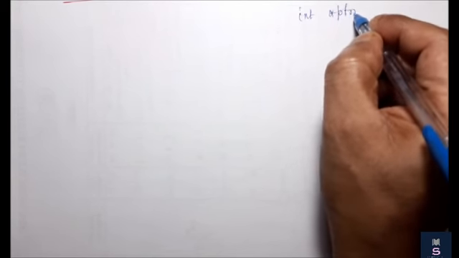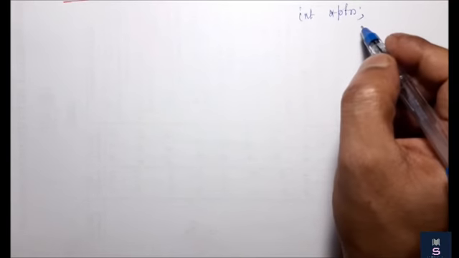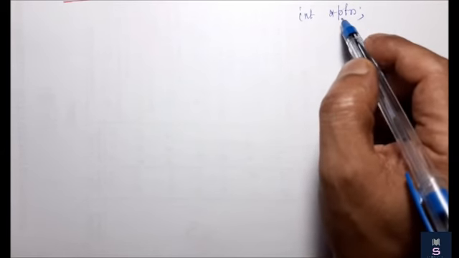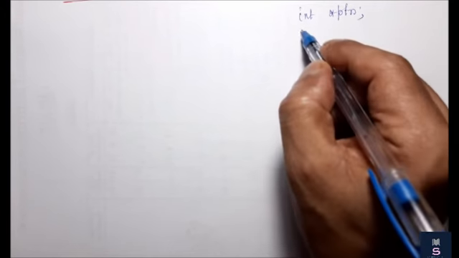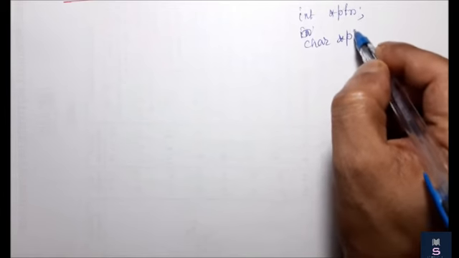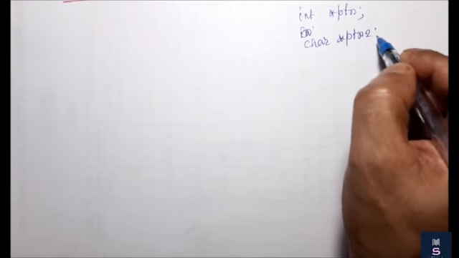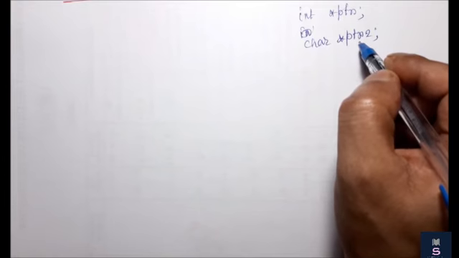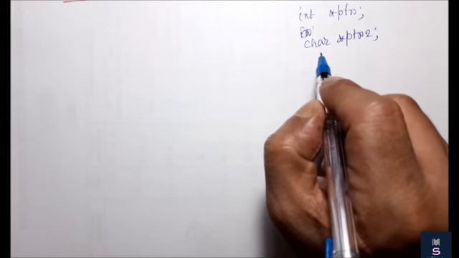We have to remember whenever we declare a pointer. How do I declare a pointer? I will write just int star ptr. What is the meaning of this line? ptr is a pointer to an integer. And if I write, for example, char star ptr2, that means ptr2 is a pointer to a character variable, right?